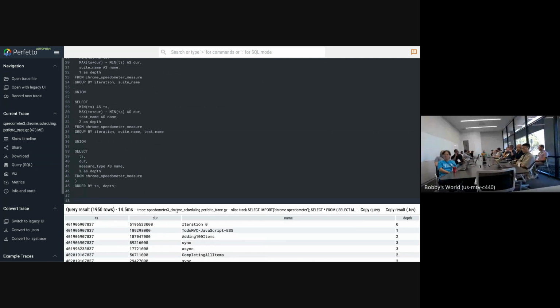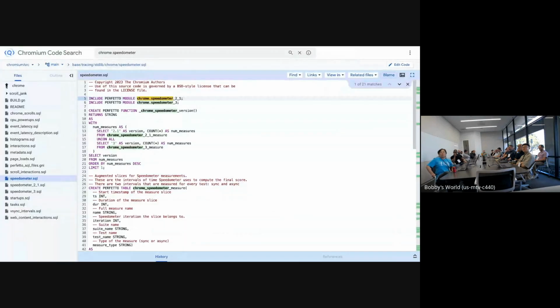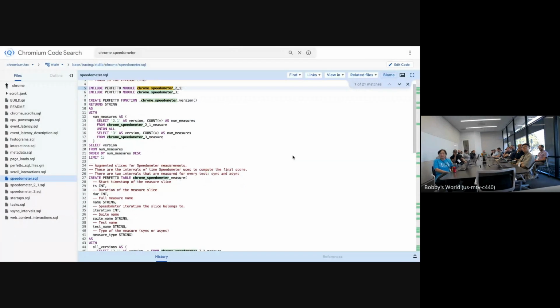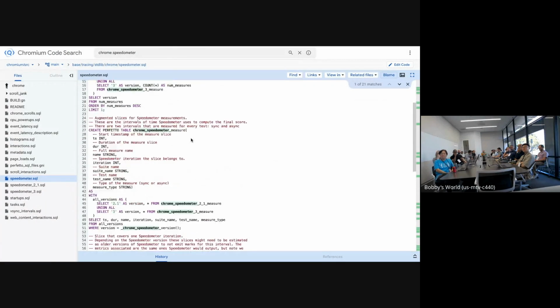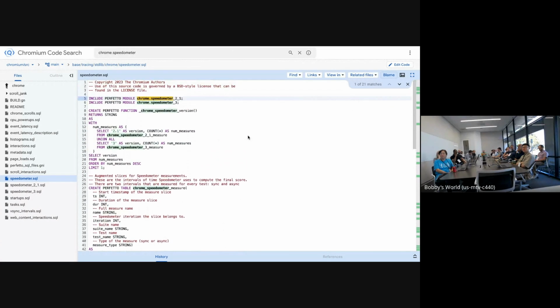Could you do something like that with performance.mark? Yes, this is all based on performance.mark. So what is the Chrome Speedometer module for if it's based on performance.mark? Let me have a look if we can very briefly show what this looks like. This is a standard library function that effectively goes and finds all of those events that were emitted via performance.mark. Those measures end up in here basically.